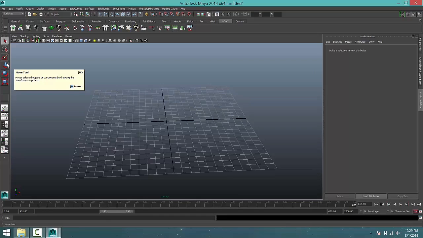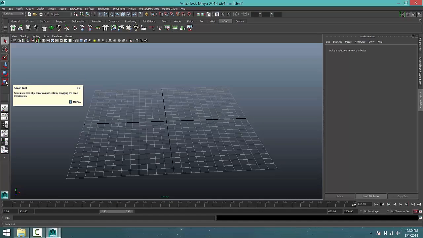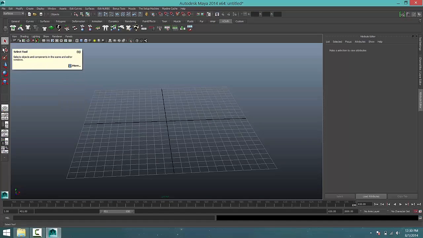on the left of my screen, and you use that to perform some of the most rudimentary basic tasks in any scene. That's your move tool, that's your rotation tool over there, that's your scale tool over there. These are some selection tools right here at the top. So these are just stuff that you use to affect the objects that you already have in the scene and their orientation. You can use that one.